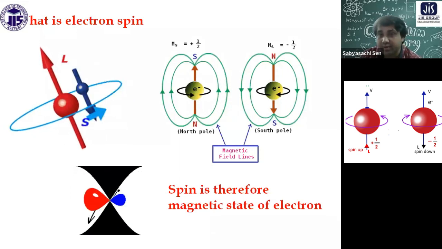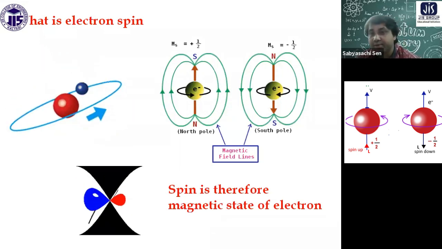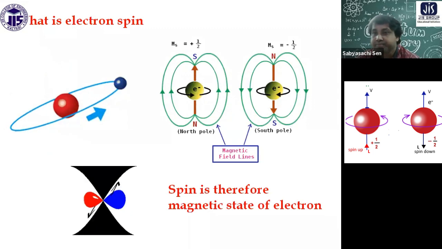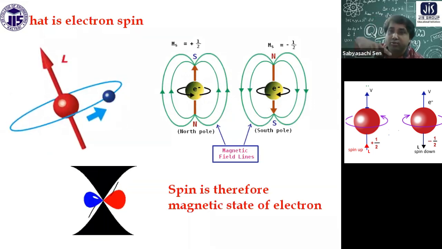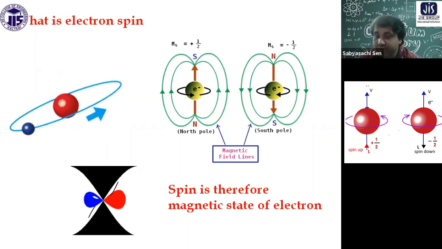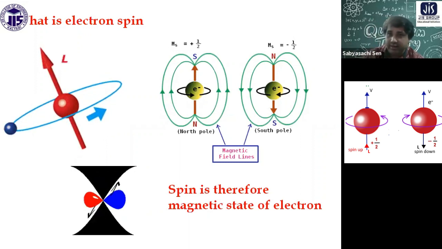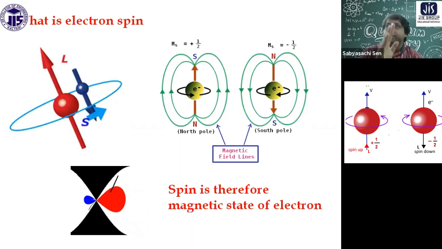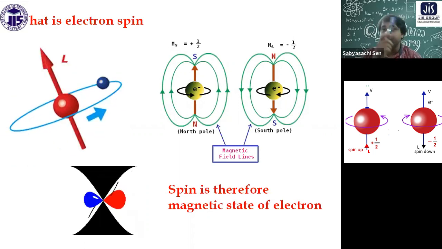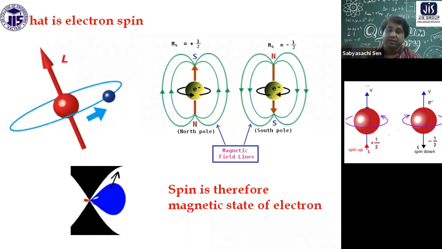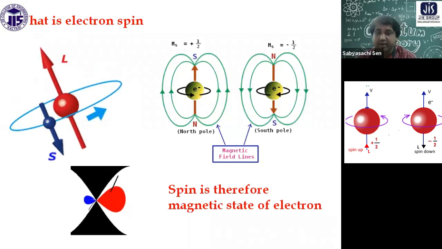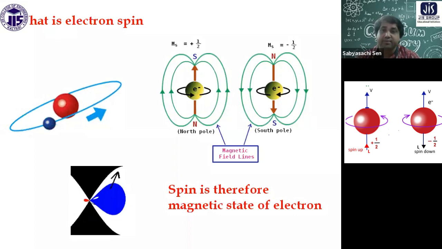We call it the up spin state, which is plus half, the magnetic moment, half h cut actually. On the opposite side, if the electron moves in the opposite sense, earlier it was moving in this way. If it moves like this pen is moving, then one type of magnetic lines of force will be moving up, as you can see.